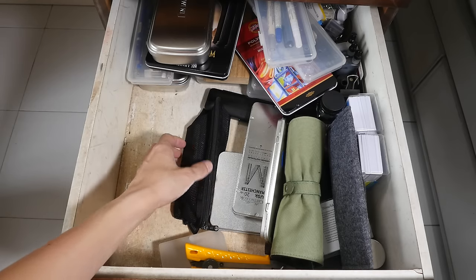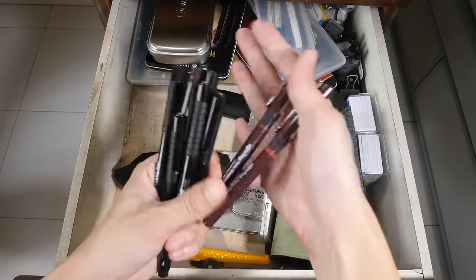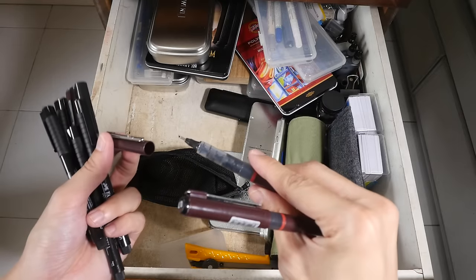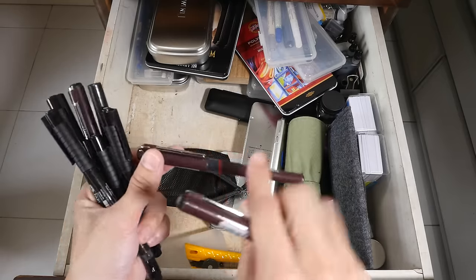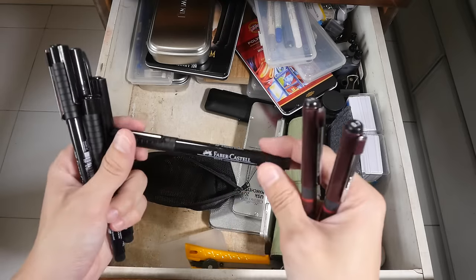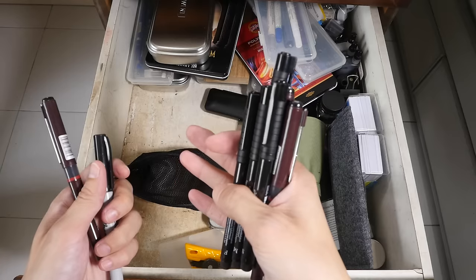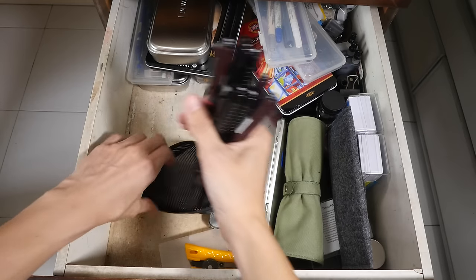And this is one of my pencil cases. We have more technical pens here — these are the disposable Rotring Tikky Graphic, which comes in 0.3, 0.5, and 0.7. What I like about this pen is there's a see-through part where you can see how much ink is left inside; they use liquid ink, compared to other technical pens that use a sponge inside where you cannot see the ink level. This is the Faber-Castell Pitt Artist pen — also a technical pen. And a Sharpie permanent marker — but this is not pigment ink, so the ink will actually fade.